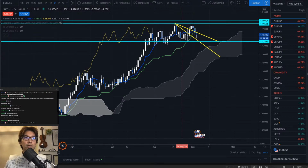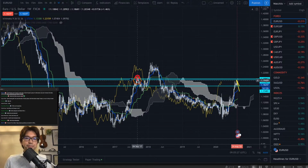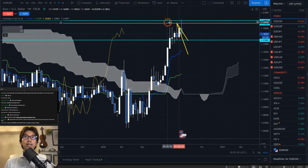And if you look back, way in the back, I think there was a recent high at this level. Well, actually, there was a previous high all the way back here, 4th of September 2017. And afterwards, the price went down, and the price is now coming back to that level. So this is one of the things that I look at, and expect that the price can stop here and it can go backwards.